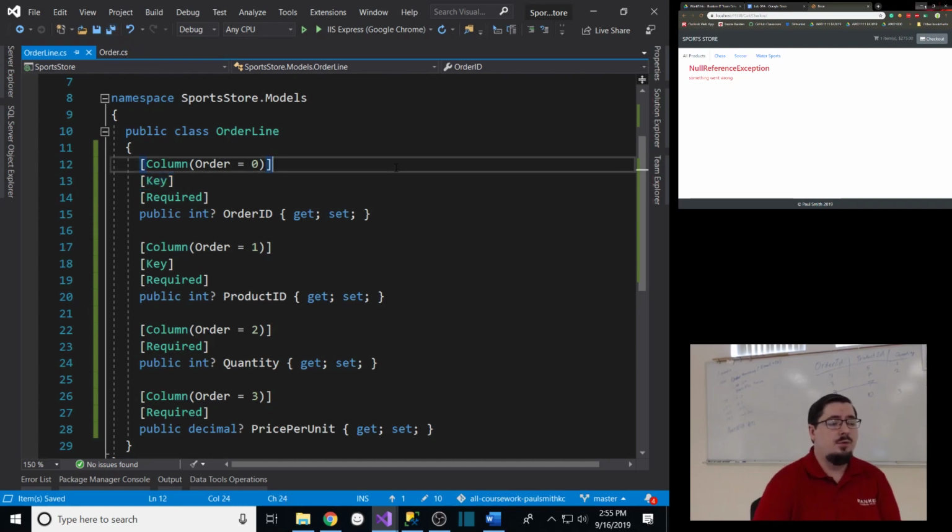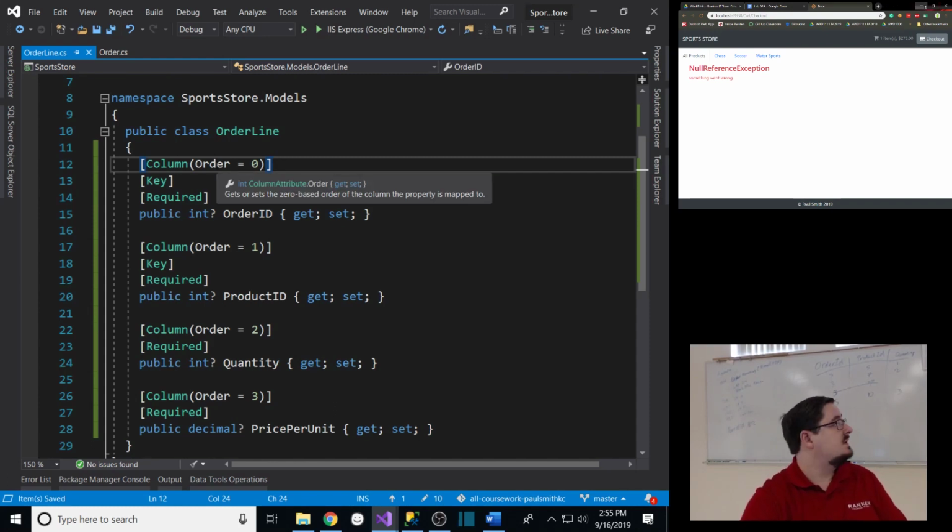The order that I have there is based on the order in the SQL. They were in this order in the SQL, so that's the order they need to be in as far as that order is specified. If I hover on this, it says it gets or sets the zero-based order of the property, so it starts at 0 and goes up.